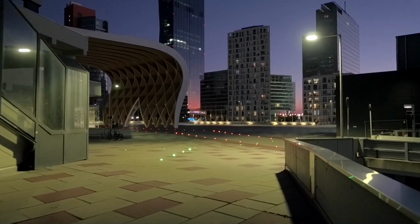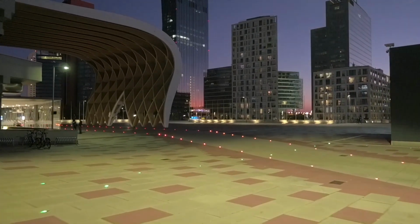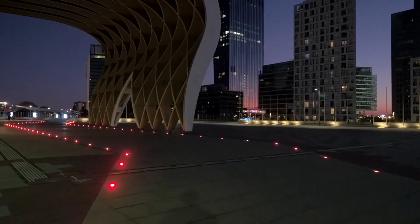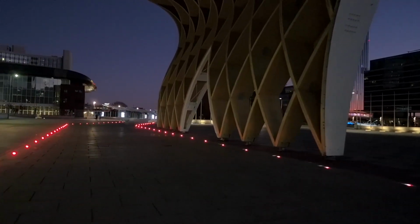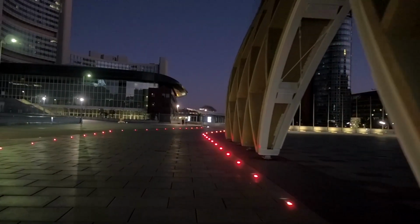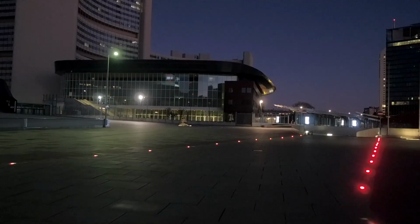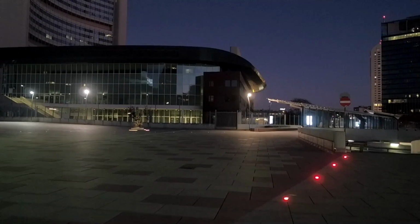In the Donaustadt there are also the IZD Tower, the International Zentrum Donaustadt, and the DC Towers, the Donau City Towers. At the moment, there is only one DC tower which is completed, the other one is still in the building process. The DC tower is 250 meters high and is the tallest building in Austria. The design of this tower shows a wonderful lightness. This is caused by the waveform of the facade. The tower contains, among other things, a hotel, a fitness club, a skyloft, and several offices.